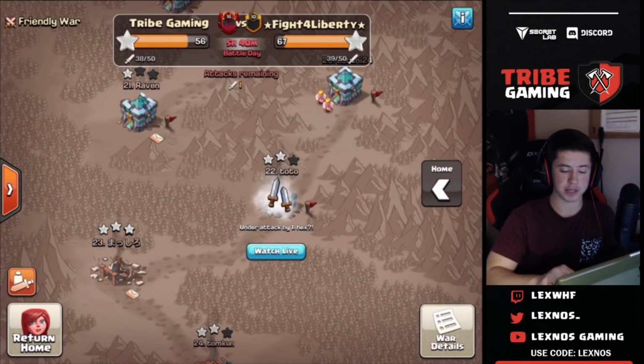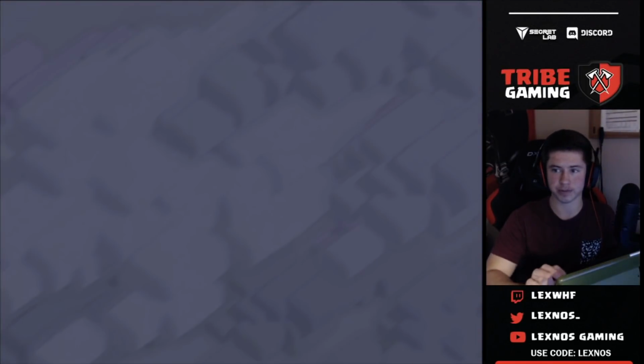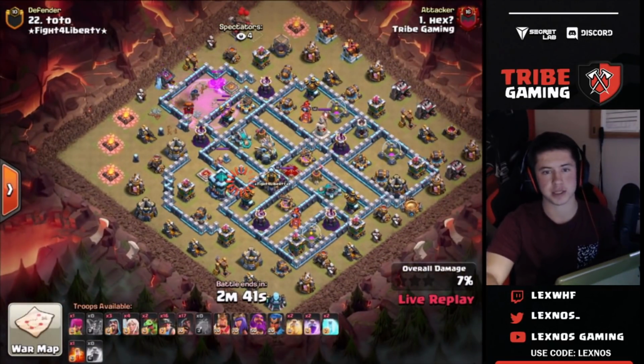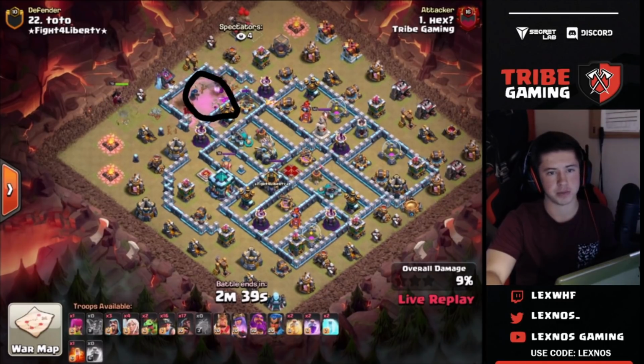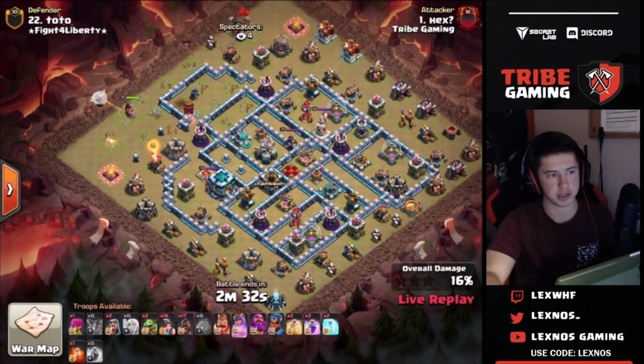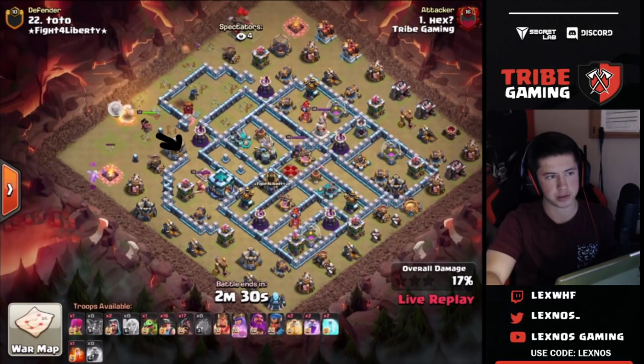All right, guys, we got another live attack here. Hex is going in on number 22. Looks like he's coming in with the Yeti bomb for this topside Inferno compartment. Right over here on the top side, coming in with the Yeti bomb. Then I believe he's going to be doing a queen walk. Looks like over here on the 10 o'clock side. I'm guessing he's trying to walk her into the town hall compartment here.